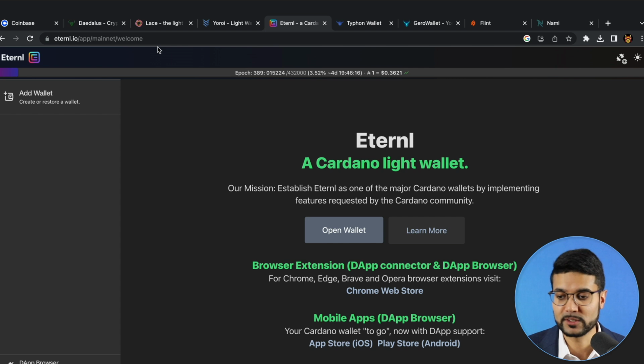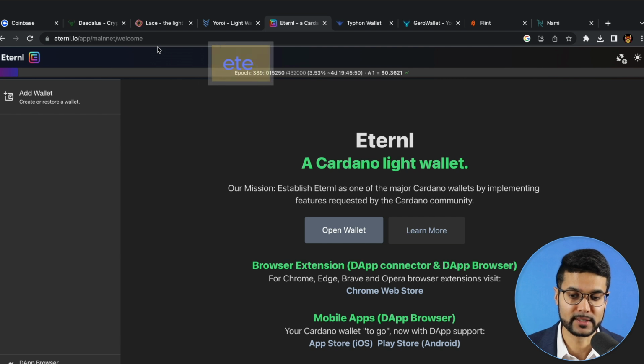So now that we've gone through a brief overview of several of these popular Cardano wallets, I wanted to also discuss the difference between a public and a private key. So we're going to actually go through the process here of creating a wallet. And as we're going through that process, we're going to just talk about a few different things like public and private key, the importance of backups, and just showing you how to go about the process of creating a new wallet.